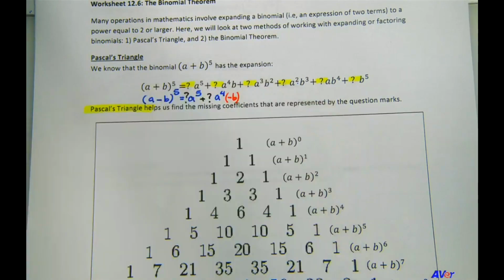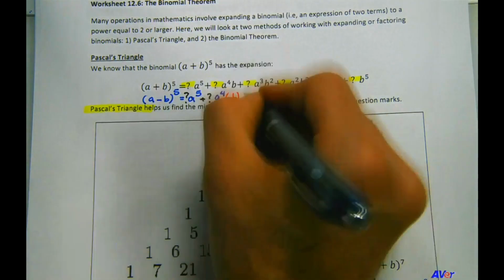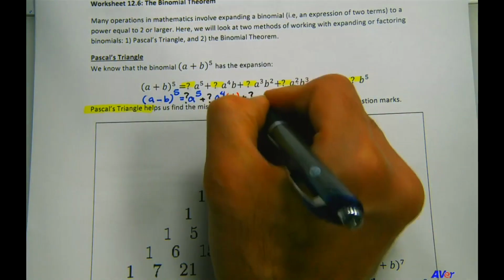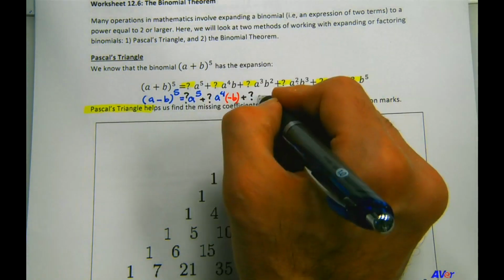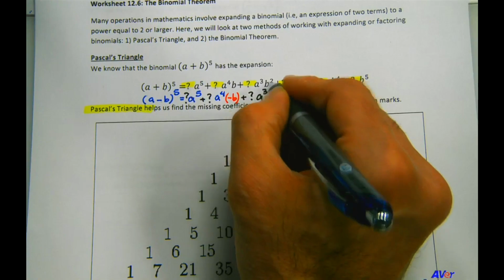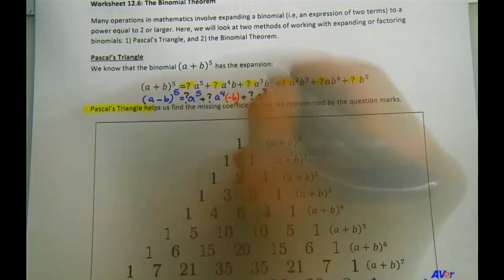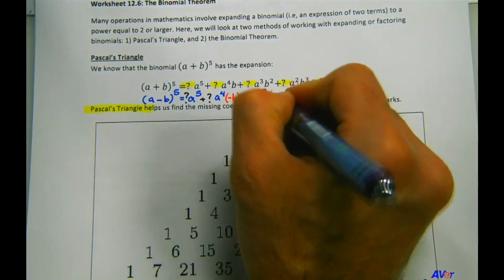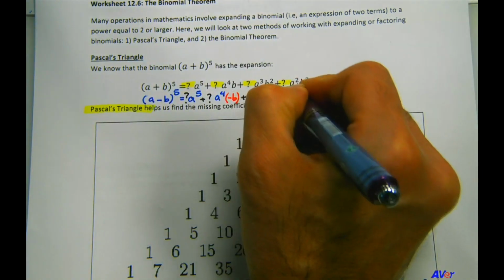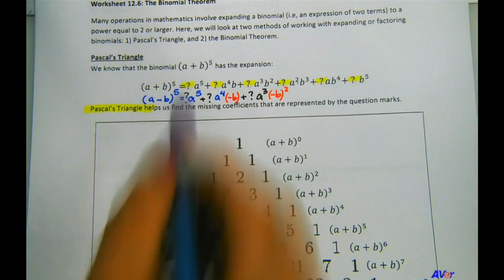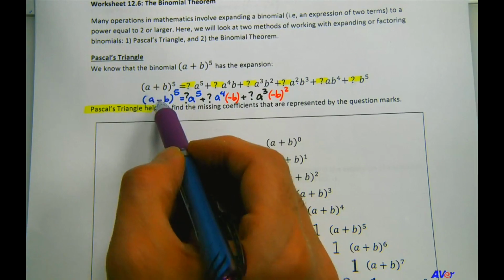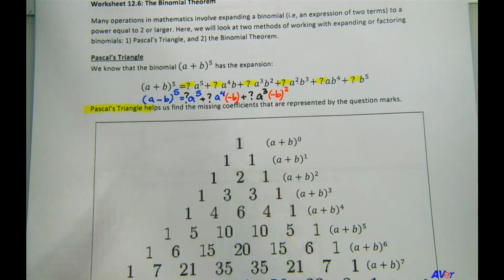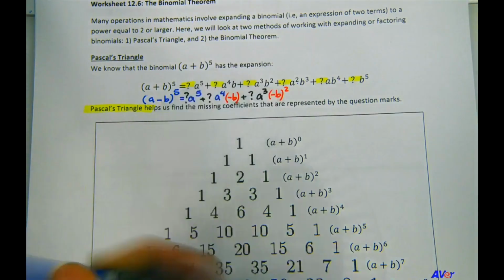How about the third term? Well, we're going to have the question mark, which we will look at in a minute. Then a cubed will be a cubed again. Then that b squared, instead of b squared, it's going to be minus b squared. So do you see what effect it has if we go from plus to minus? The red, what you see in red ink, is the effect. Okay, we need to keep track of that.